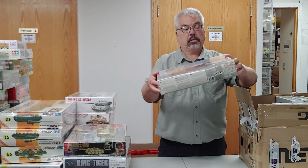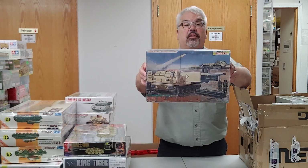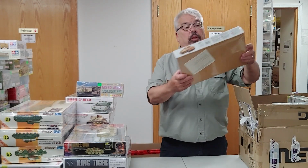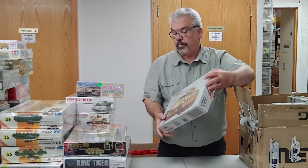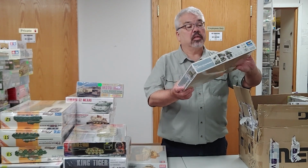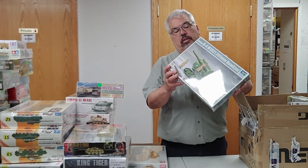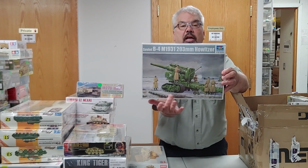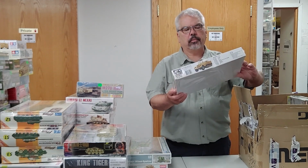Dragon multiple launch rocket system M270, 35th scale. Oldie but a goodie, M2 Bradley from Academy, 1/35 scale. I always thought this was an awesome looking beast. A Soviet B4 203mm howitzer. It's kind of really neat looking with the tracks on it as opposed to wheels. It's got a brutish look to it.